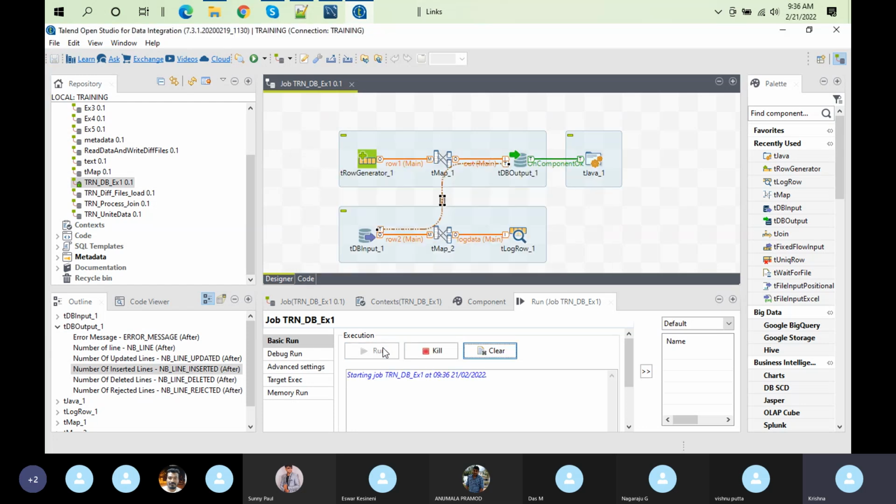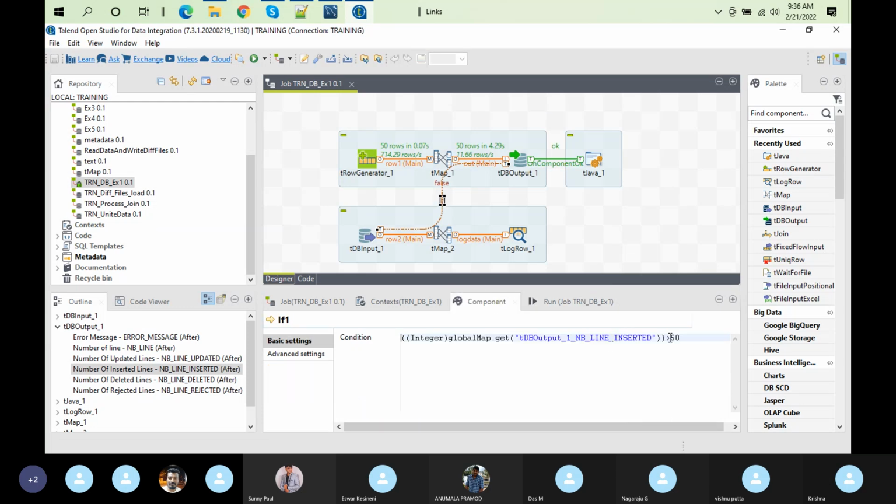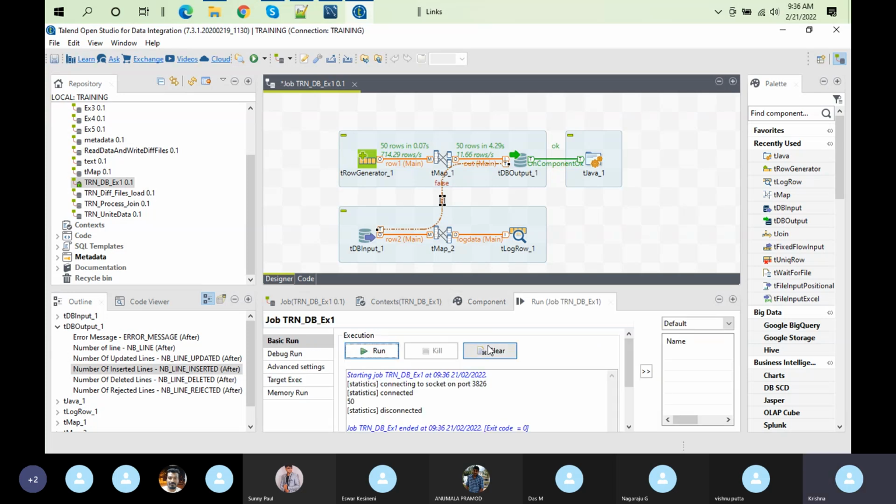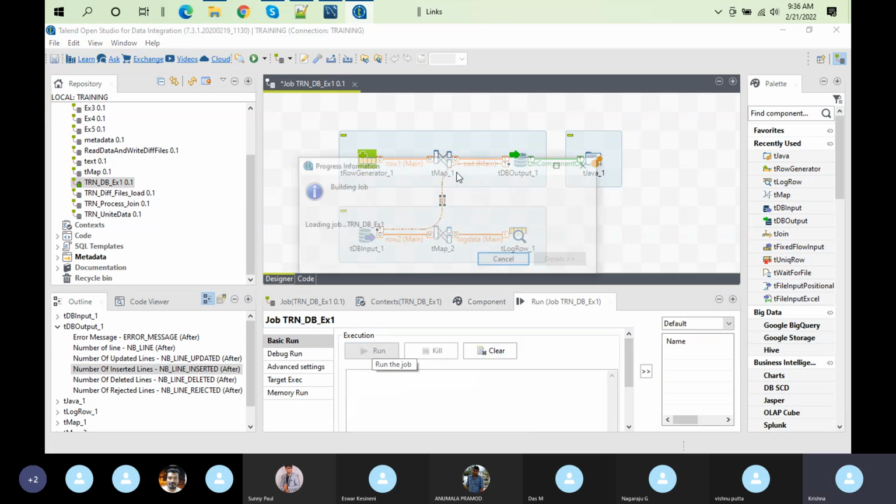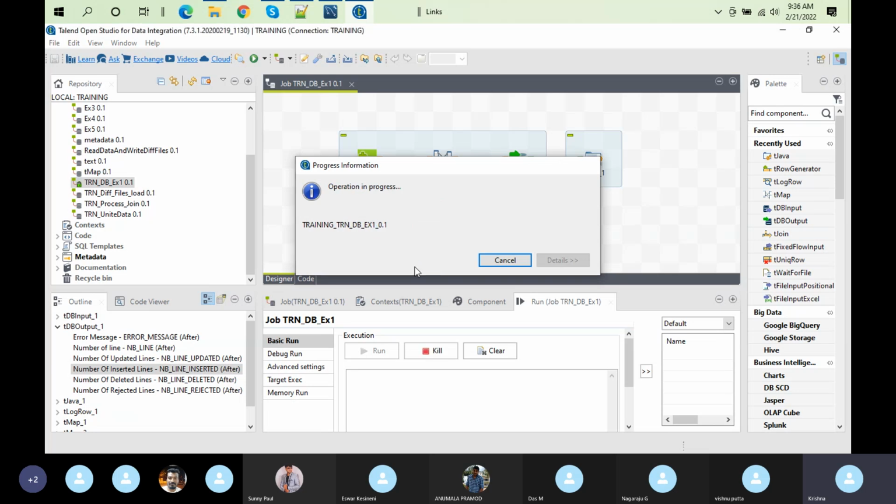How are you going to get the SQL count? Select count of star from table name. So get that count and compare the count condition, and then run the second flow.